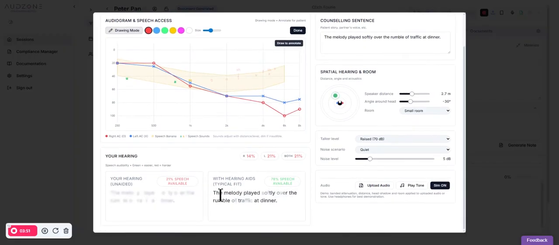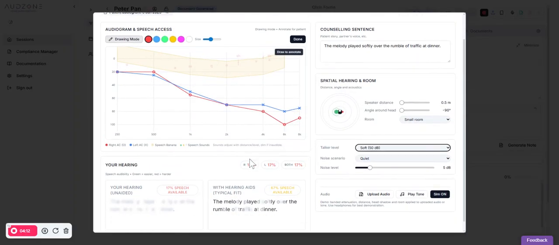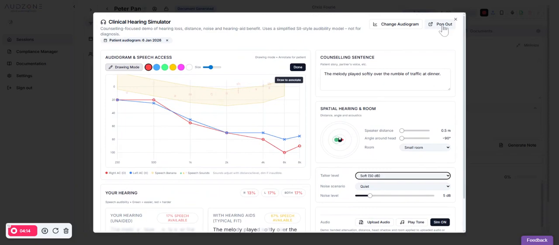And it shows you a nice display of what the patient can expect to hear under those conditions, with hearing aids versus no hearing aids, and all the speech sounds are blurred. And as you can see, as they speak louder, that clarifies a little bit more. As the speaker lowers their voice, it dims again. So just a good way of explaining the hearing loss. You can also pop that out onto another browser tab, which you can then display on the big screen if you wanted to. So just a handy tool. You don't need to use it, but certainly makes it easy.